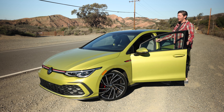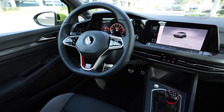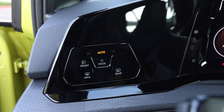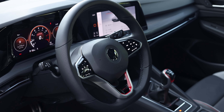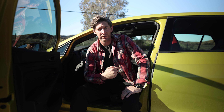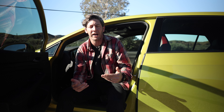Inside the cabin, that's where we start to see some issues. Volkswagen decided to stuff this thing full of tech for tech's sake. That means we have capacitive touch buttons and sliders, which are basically the worst thing you can put in a car. They're oddly oversensitive, they're frustrating, and they're not just on the center stack — they're on the steering wheel too. It also simultaneously looks more futuristic and cheaper than the Mark 7 before it.